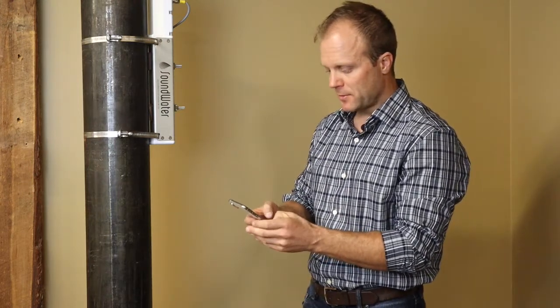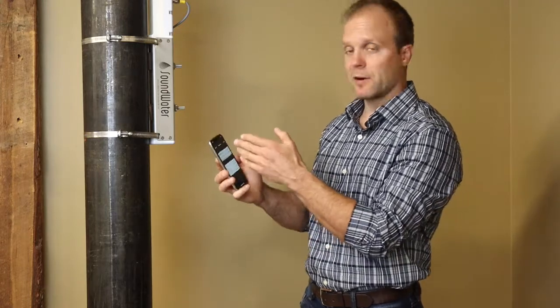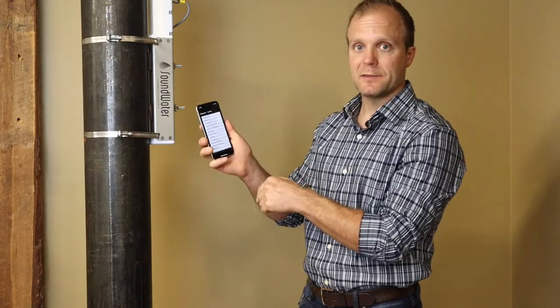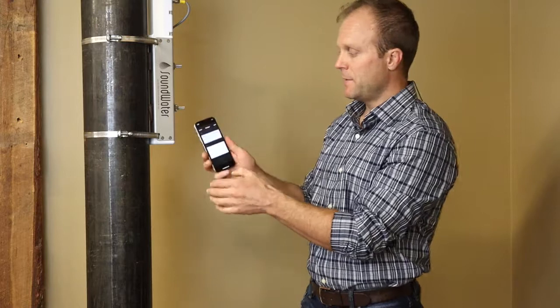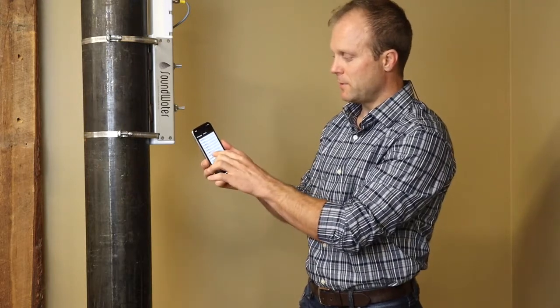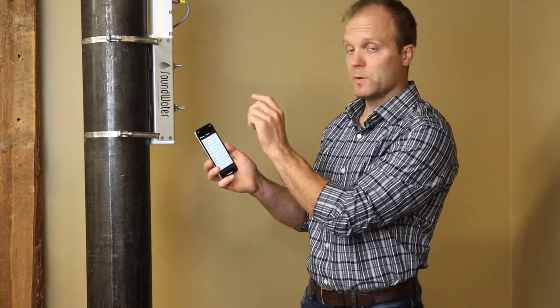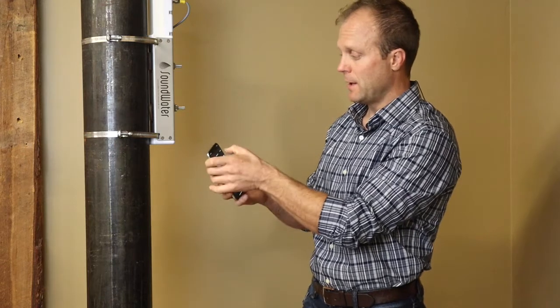To set up this flow meter, all I have to do is tell it what pipe size it is. In the setup menus on our app, there's really easy drop down menus showing all the types of pipes that you may encounter. You simply pick them. The size, again drop down menus, this is an 8 inch. And the wall classification which defines a wall thickness, again drop down menu, this is a standard pipe. So done. It's that easy to set up and define the pipe.